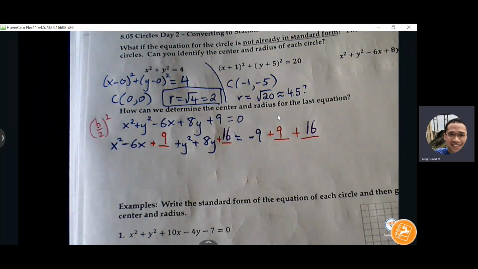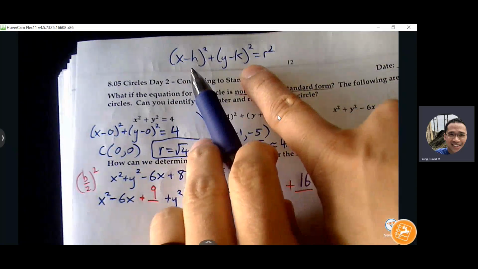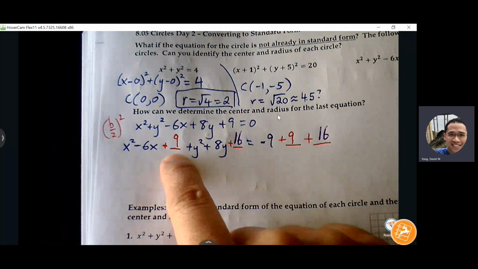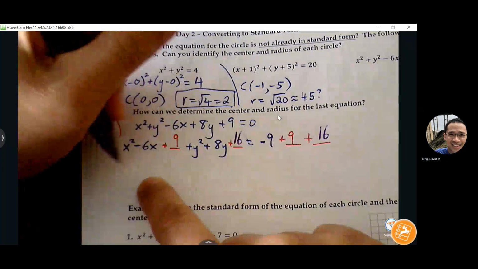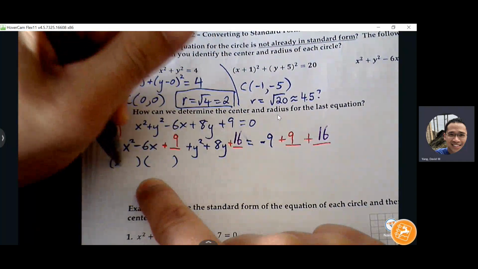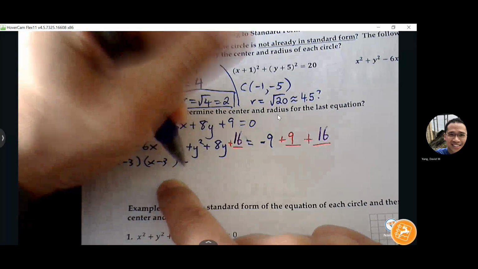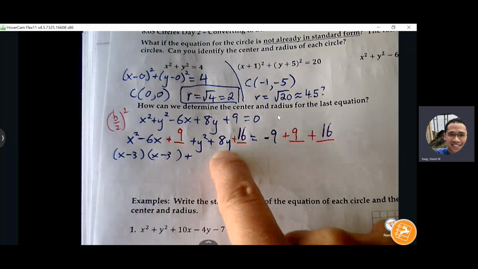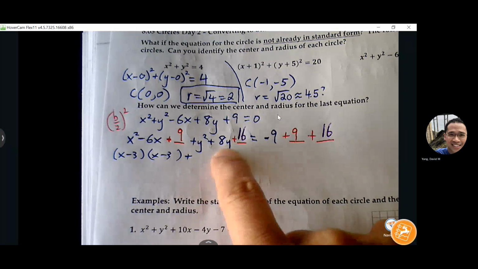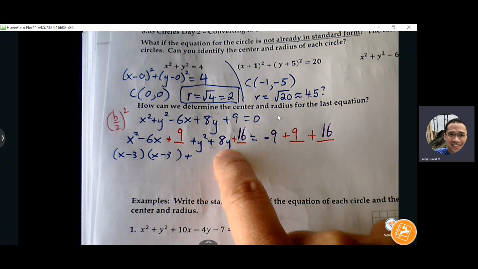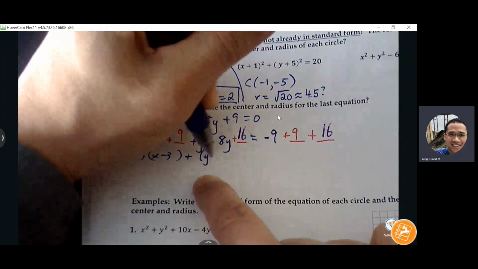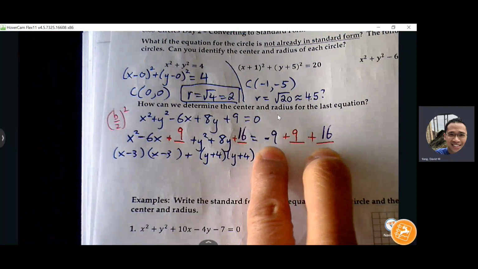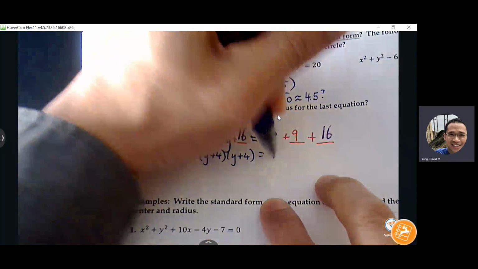Okay. So now we're going to look to factor, and we're trying to reach this goal here. Right? So we ask ourselves, what 2 numbers multiply to be positive 9, but we want the same 2 numbers to add up to be a negative 6. Nicely. So x minus 3, x minus 3. Okay, I'll come back and I'll merge those together in a second. Multiplies to be 16, adds to be 8. 5 minus 4. This can be the same 2 numbers though, 4 and 4, right? Yeah. Okay, good. Yeah, plus 4. And then the right side, this adds up to be just what? 16, right? The negative 9 and 9 goes away.